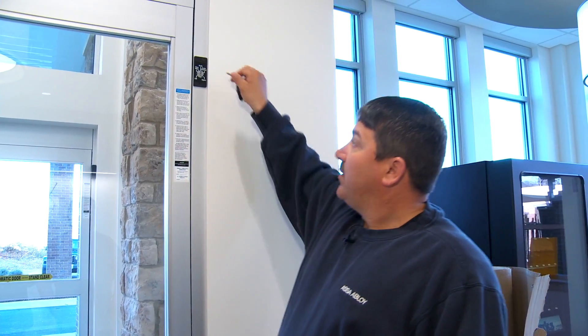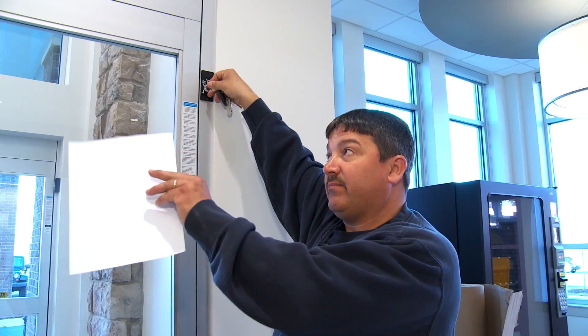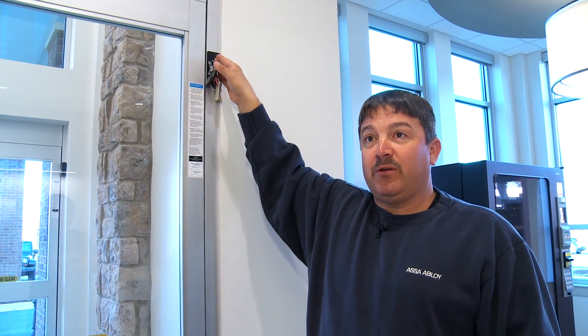When the computer locks it out at a certain time, how will people get out? They can't — they have to go out the other door. You can have the computer tell it what you want it to do: it can be in one-way where people can go out but not come in, or it can be secure from both sides. There's a terminal block on the control panel that allows your computer to operate it in any mode. Even if the key is turned off, the computer can still work — it just has to have communication from your system.